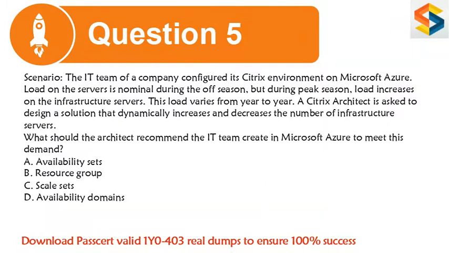Question 5. Scenario: The IT team of a company configured its Citrix environment on Microsoft Azure. Load on the servers is nominal during the off-season, but during peak season, load increases on the infrastructure servers. This load varies from year to year. A Citrix architect is asked to design a solution that dynamically increases and decreases the number of infrastructure servers. What should the architect recommend the IT team create in Microsoft Azure to meet this demand?